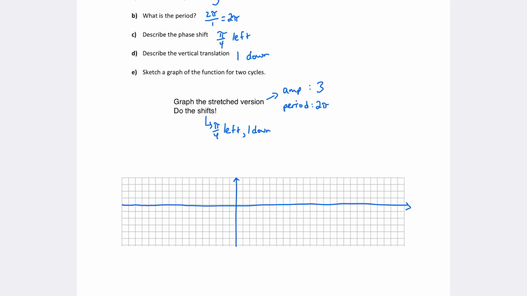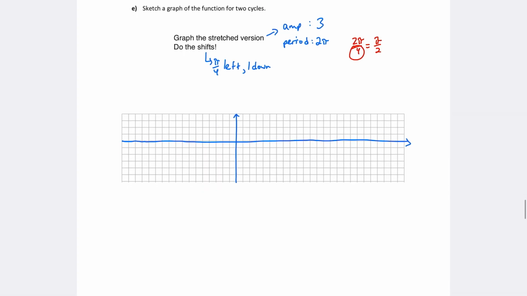Okay, I like to think to myself personally, what's the period? And then I think, well, 2 pi divided by 4 is pi over 2. And there's a reason I picked the number 4, and I will always pick 4, is because if I'm looking at the graph of sine like this, I like to think of it as having 4 sections.